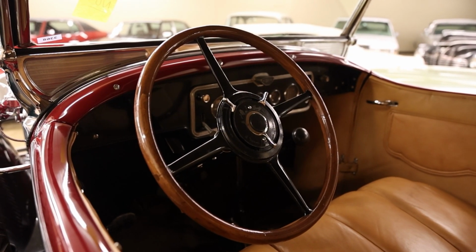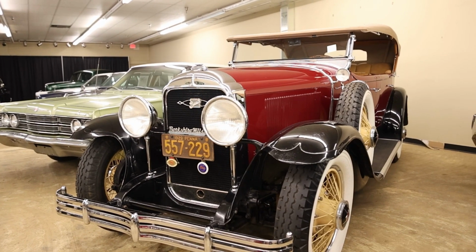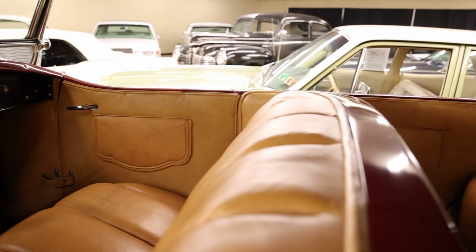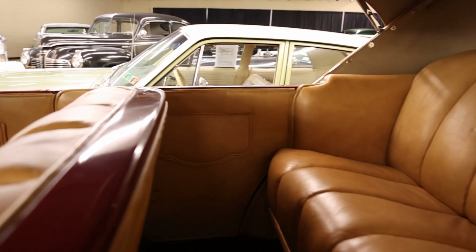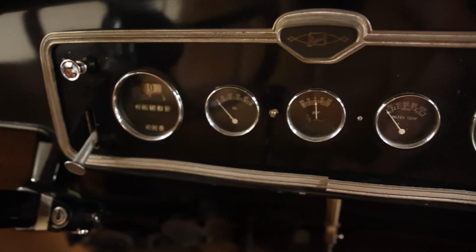On to the pros and cons. I am getting the pros and cons from a list that I compiled up because this isn't in the book of collectible cars. Go figure. So on the positive side, it looks like $1 million, convertible for the whole family to ride in. Very spacious back seat, door pockets in all of the doors, which is a really nice feature. Gauges for everything, overhead valve, inline 6 engine.